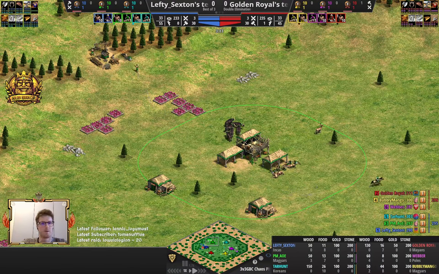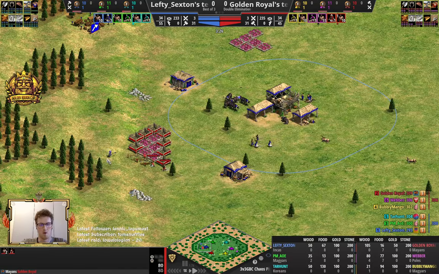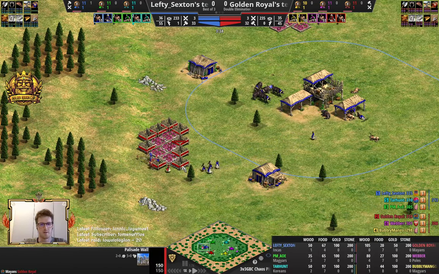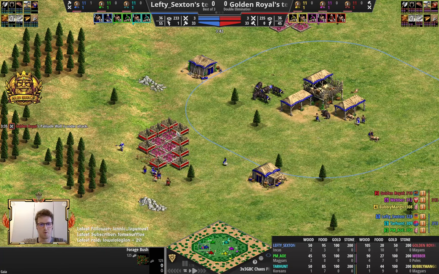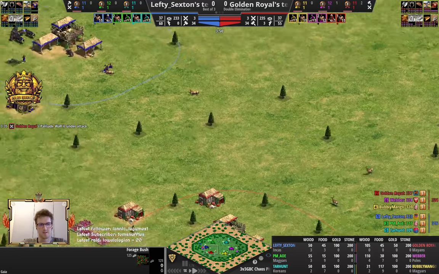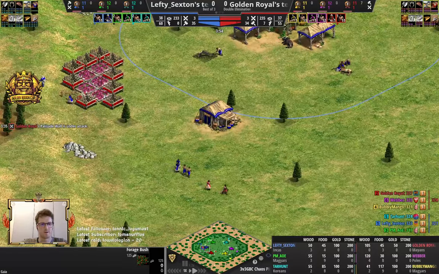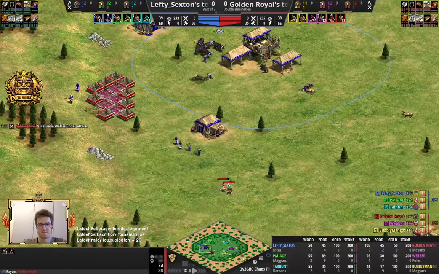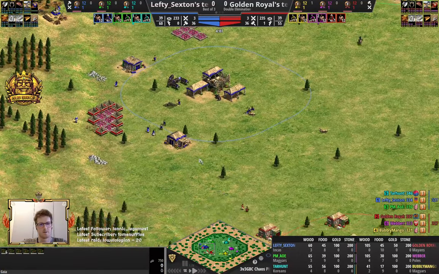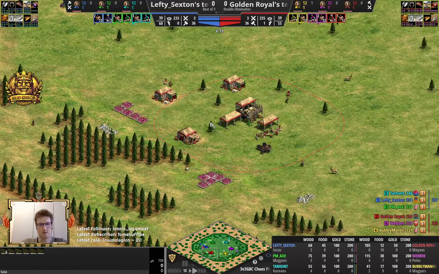I think let's talk about the civs because this is very interesting. By the way, Golden Royale is walling off blue berries. I don't know if you can see that. Yes, it just walled off. Very interesting. Yes, but there are two berry bushes, so maybe it's not that big a deal. That's true.